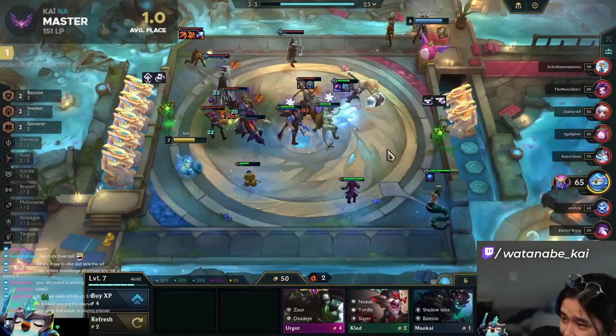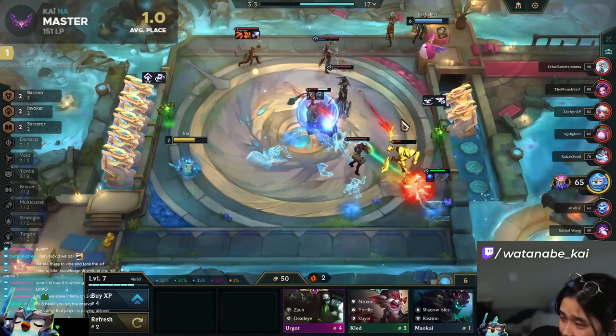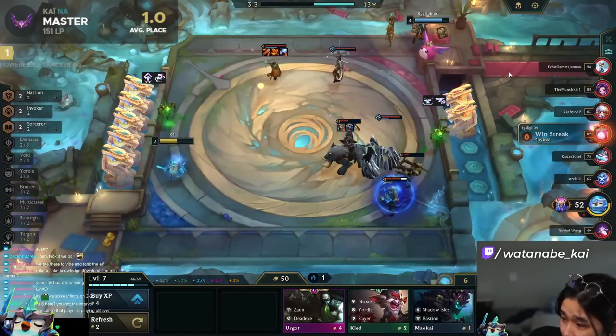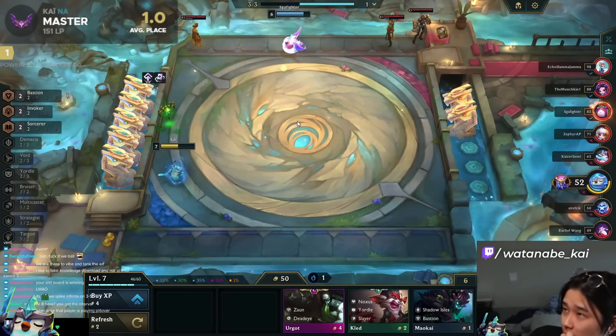Aren't I getting 10-0'd by this guy? I have Rek'Sai for fun. Holy fuck. Oh god, send help. 52. What if I wait until 4-2, how much HP do I have? 3-5, 3-6, 4-1. I'm down to like 20 HP.